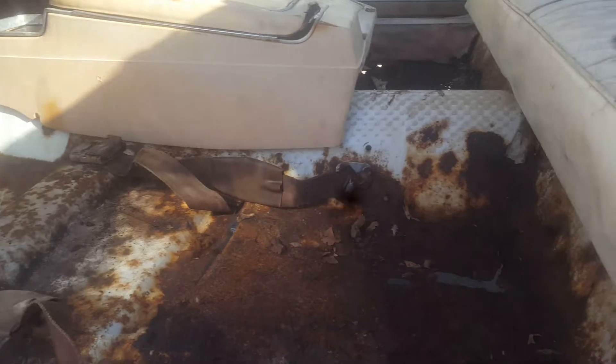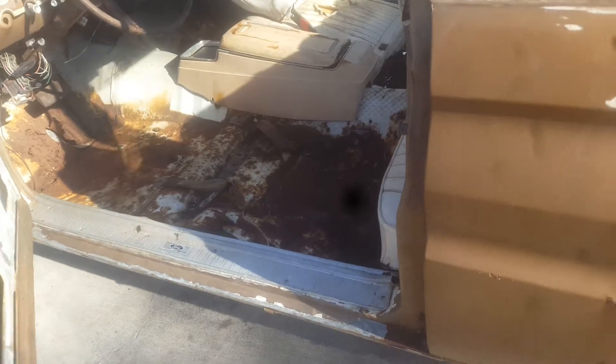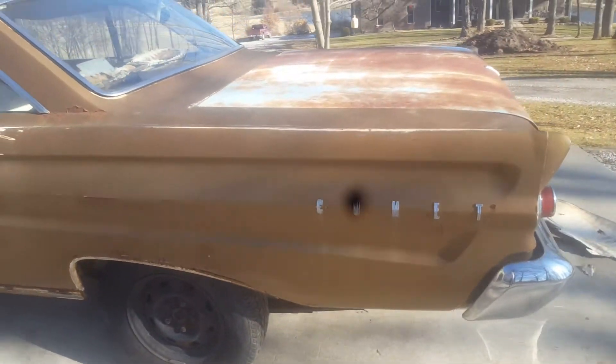The back seats are there. It's not a rusted-out piece of crap, but the floorboards are smoked. This was a solid car when it was parked, but it evidently had a rat in it at one time. Under the passenger seat is the worst — it's completely rusted. There's the passenger side floorboard, and the rear driver side rear as well.